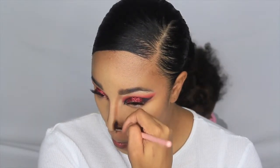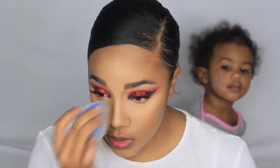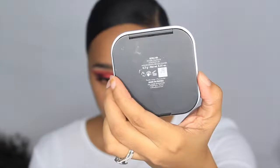So I'm going to go ahead and contour my nose. And you want to make sure that you have your sponge on hand with the concealer and product still on it. This just really helps to clean it up.